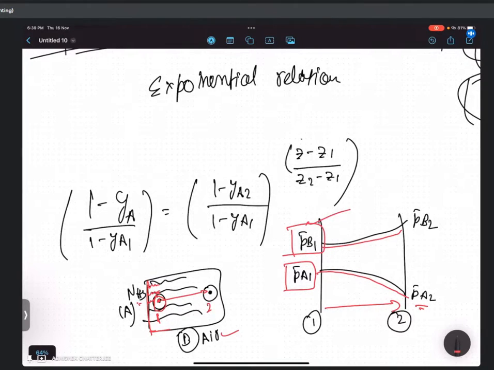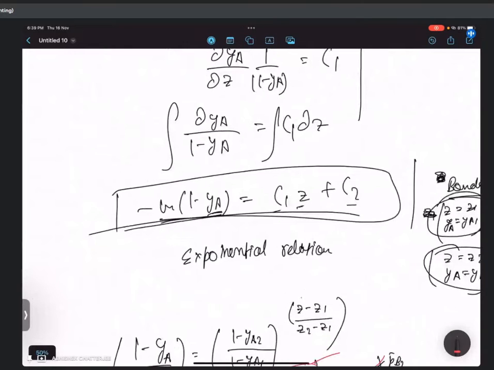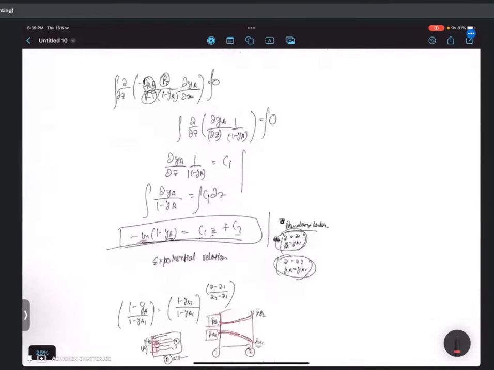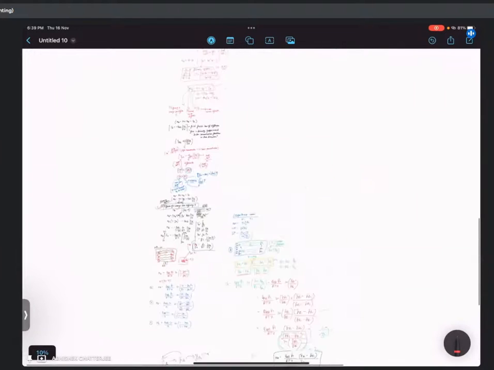But as the distance increases, from your corner to the other corner of the room, the amount of scent will keep decreasing, and the amount of air will keep increasing. These decrease and increase concentration profiles are exponential profiles. Why are they exponential profiles? Because in the relation we have ln. Okay, so I hope these derivations are clear.